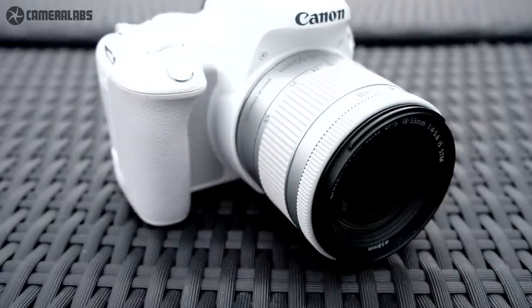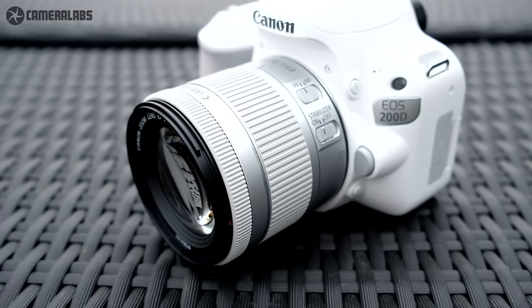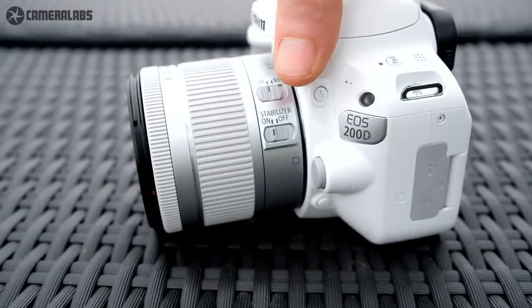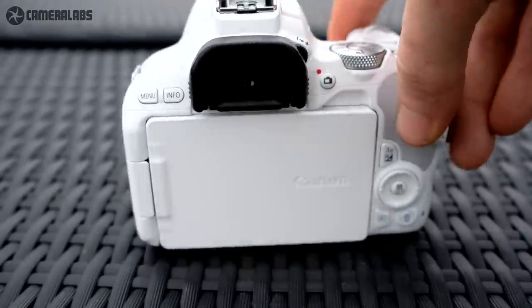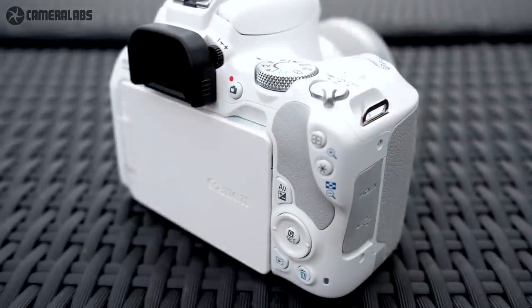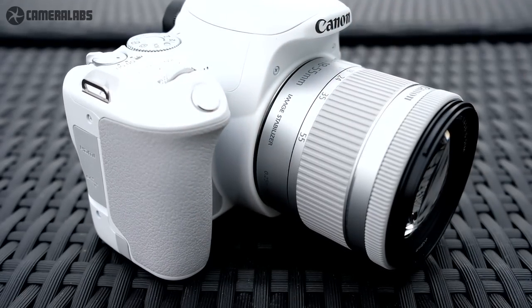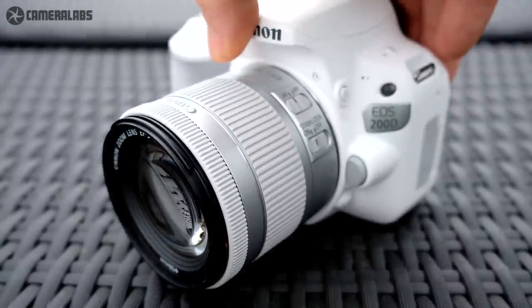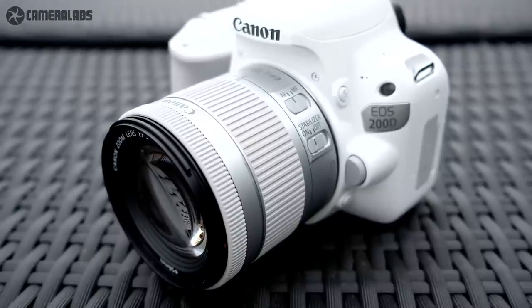And this brings me towards the end of my first look review of the 200D or SL2. And once again, I'll be doing a much greater review of this camera once I've been using it for a decent period of time. Now, my first feelings about this camera are that it represents a much more compelling package than, say, the entry-level 1300D or Rebel T6. The body is smaller, it's lighter, it's more attractive. It has a more sophisticated feature set that includes better embedded phase detect autofocus and that fully articulated touchscreen. Couple that with that 3.5mm microphone input and you've got a camera that is very practical for video use, especially, again, for vloggers. The only real downside, the only fly in the ointment, is that it doesn't have 4K video.